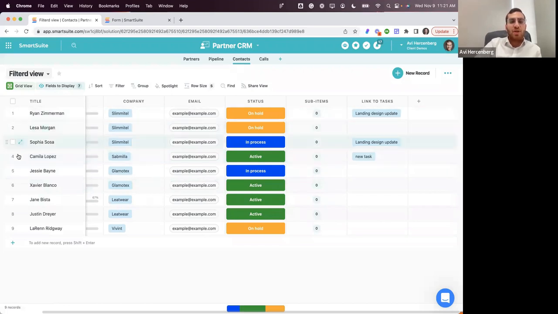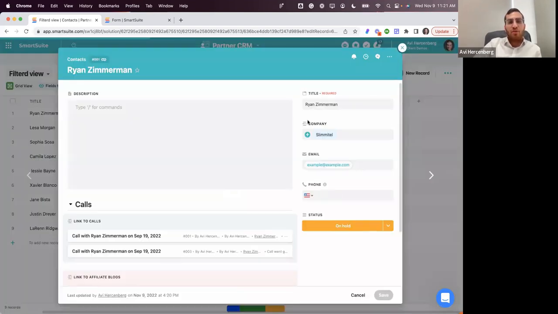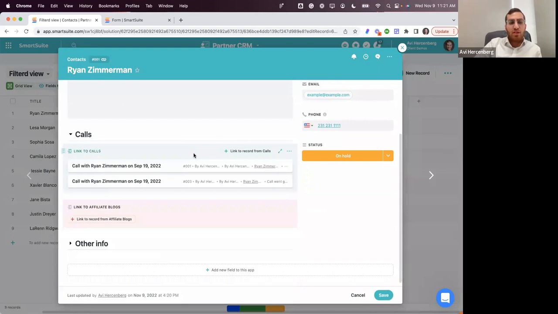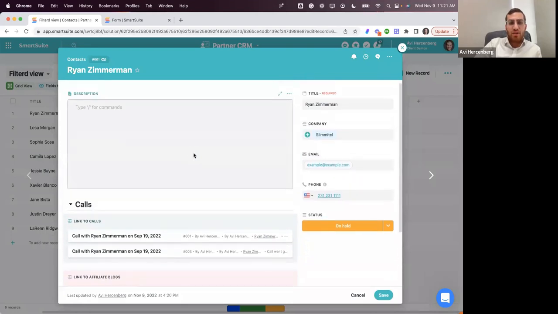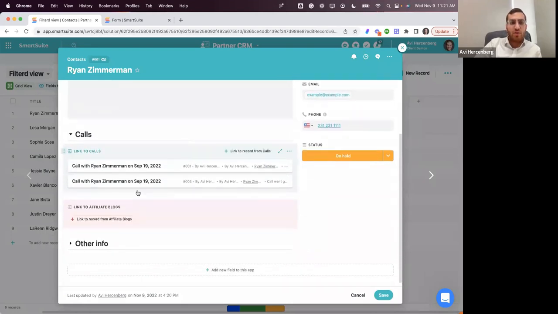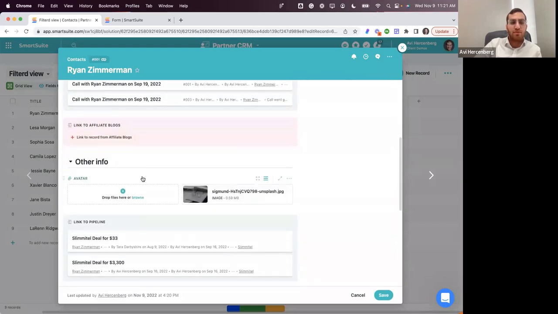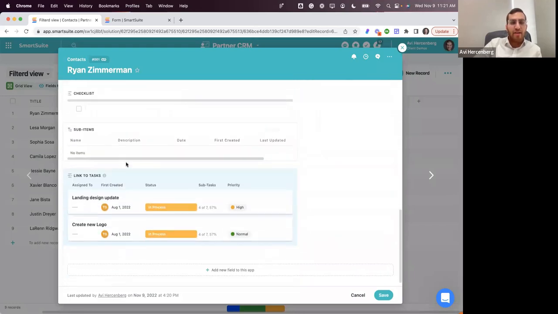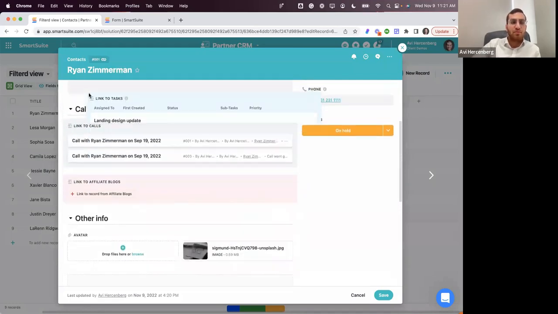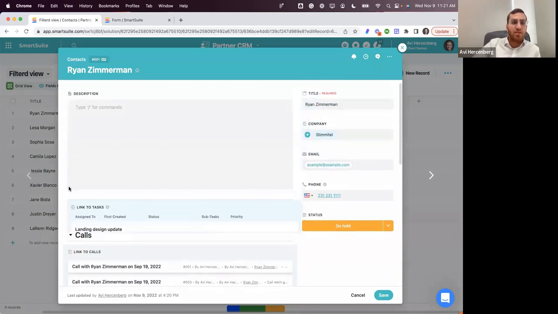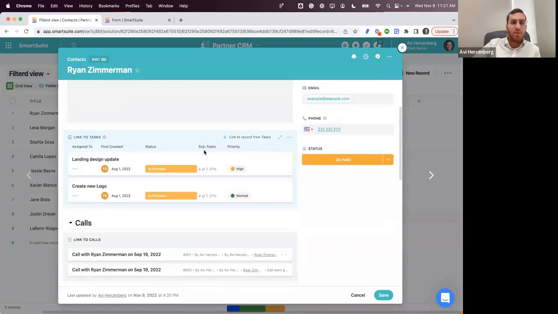And now by default, it just added that new record that I just added to my task space right in here. Now, what happens when I open up the full record? When I open up the full record, let's look for my linked records. It's probably in other info. And there we go. I have my link to tasks, which I just set up. Let's move this up top.